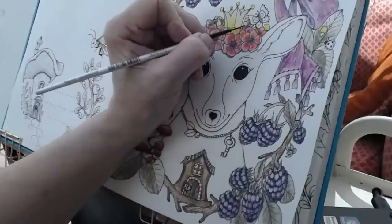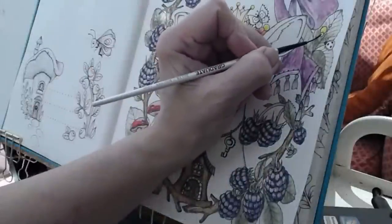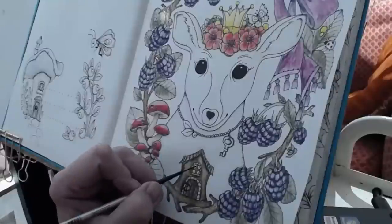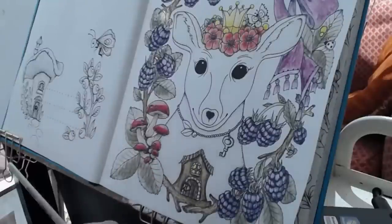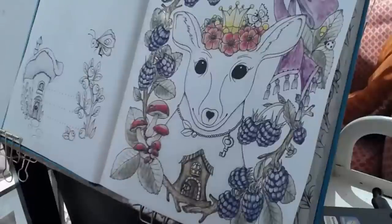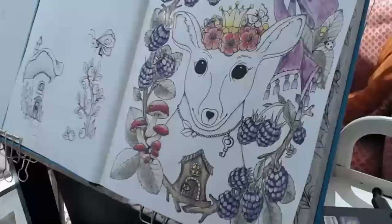Technically they are not a watercolour, but they react like a watercolour. And you can do that with any pastel. If it's a professional pastel, any true pastel will turn to a watercolour if you blend it with water. So you can make washes and things as well. And they're very, very strong because they are pure pigment. Well, almost pure pigment. There's a lot more pigment in them than there is in a watercolour because the binder is less. There's less binder in a pastel than there is in a watercolour. And there's less binder in a watercolour than there is in an acrylic.